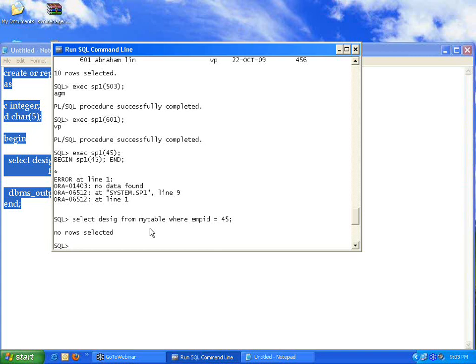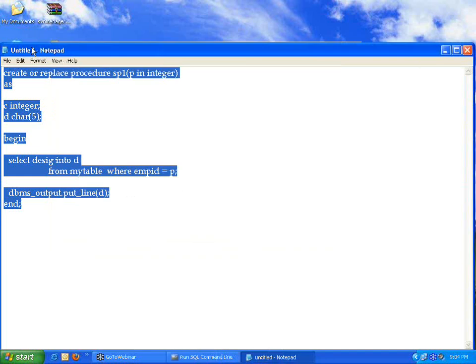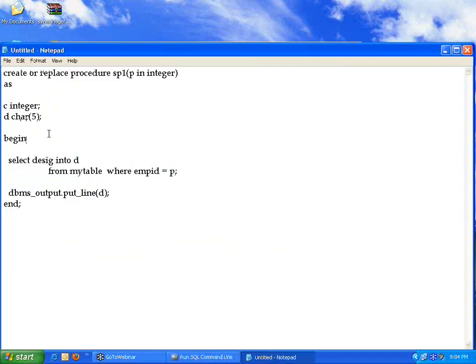How can I make it elegant, right? It should not error out. At least it should print me some message, no data found, continue doing its process. Otherwise, it will come out of the procedure.